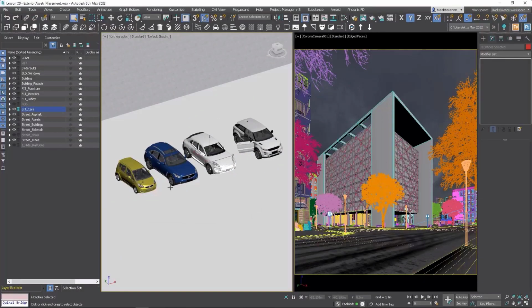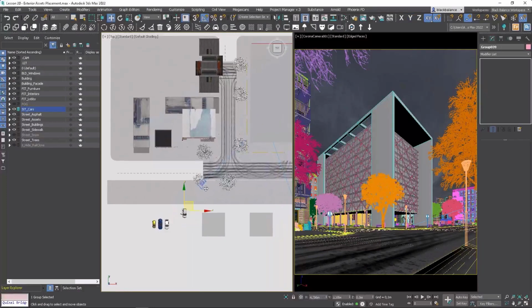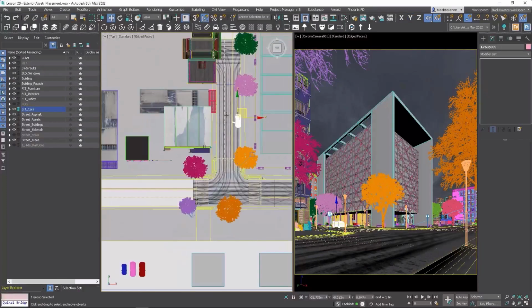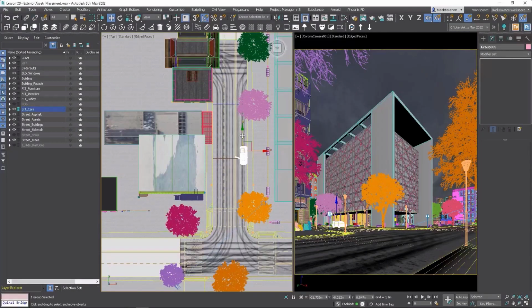Mitsubishi, Infiniti, Porsche, and Land Rover. It doesn't really matter what cars you use here, but remember to create some variations in brands, as in the city we can see all sorts of cars, right? One is with open doors, as I want to imitate that somebody is getting out of the car. These small details add some story to the image.